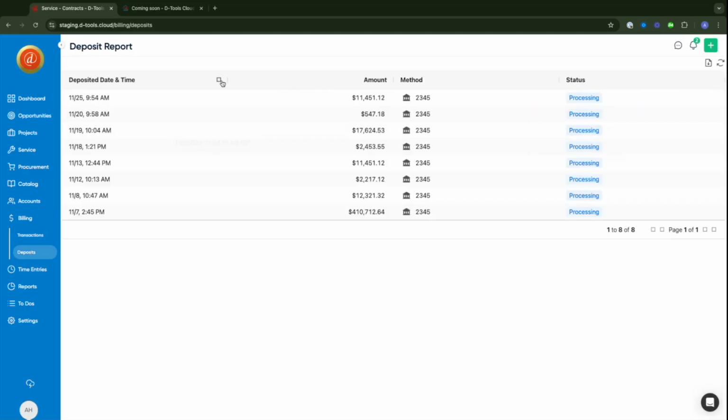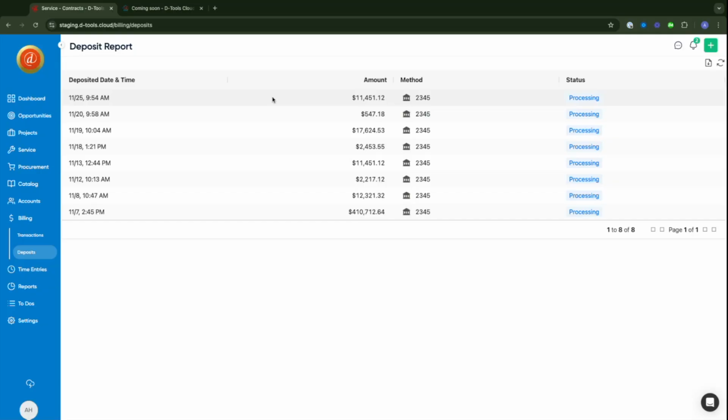So just to recap, we've seen where D-Tools Payments is going to be able to enhance and make the process of collecting your deposit on your proposal a whole lot easier, managing the progress payments as we progress through the project, keeping everything in one place, and being able to be notified when these payments are made. Now we're going to be able to see from payments being made to settlement and then the funding into your bank account.